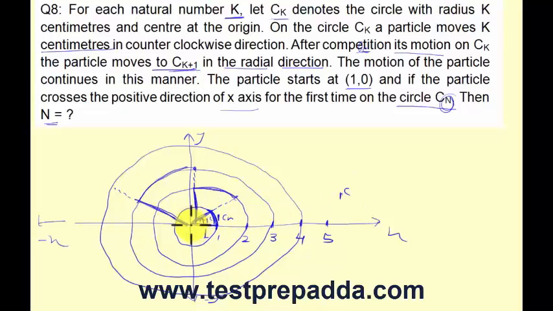Now when it moves to the second circle, it moves 2 centimeters. Radius is 2 centimeters, arc length is 2 centimeters, and that is why the angle will be 1 radian. The definition of 1 radian is the angle subtended by the arc of length equal to the radius. So as per the definition of 1 radian, on every circle during its motion, it will subtend an angle of 1 radian.